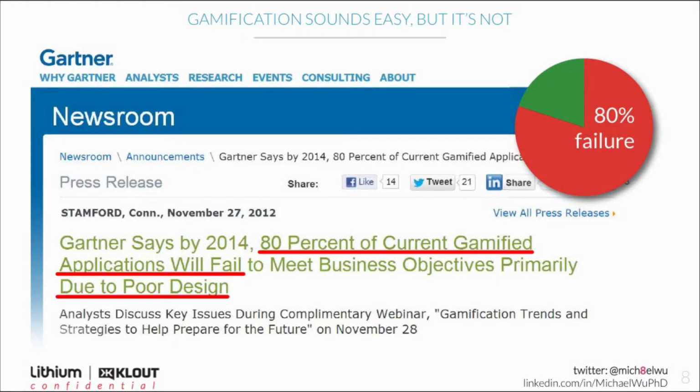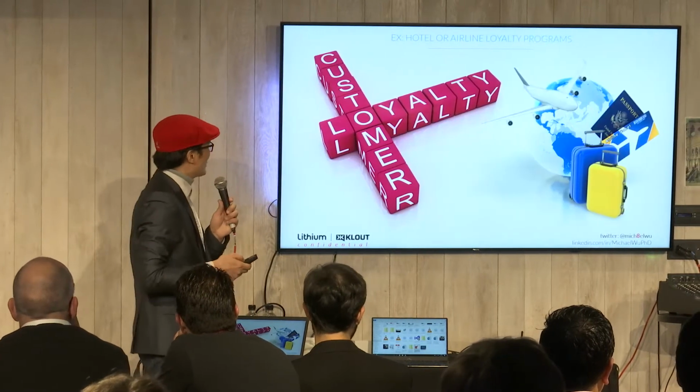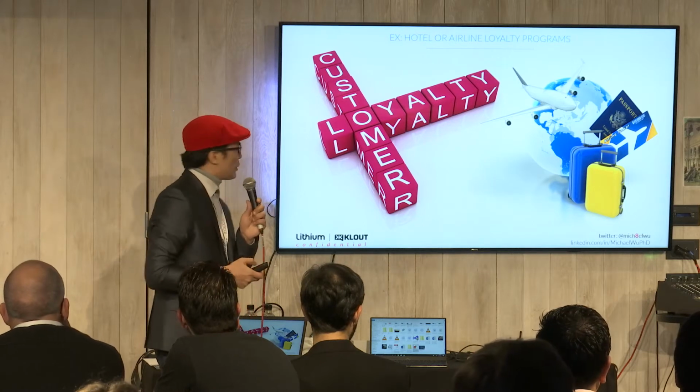But 80% of the currently gamified apps will fail, okay? So, due to poor design. The key is actually what you do to design it right so they don't fail, okay? So just as an example, let's see how difficult this is, right? For example, loyalty programs.